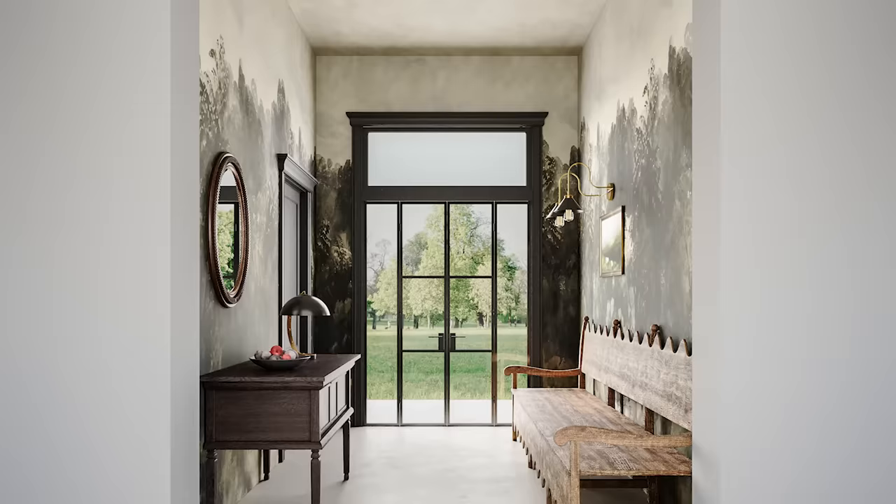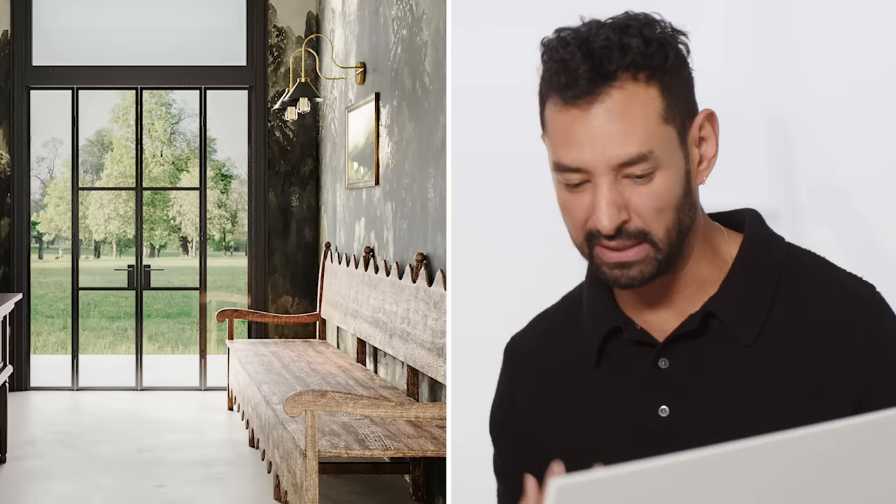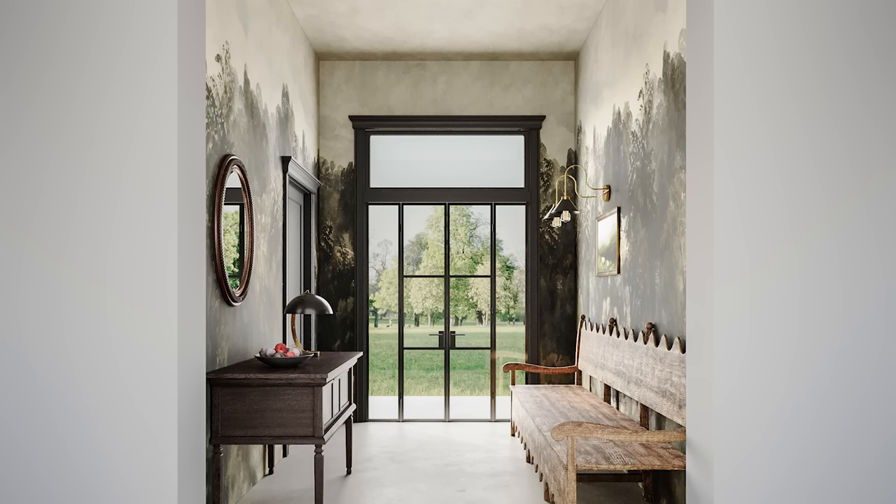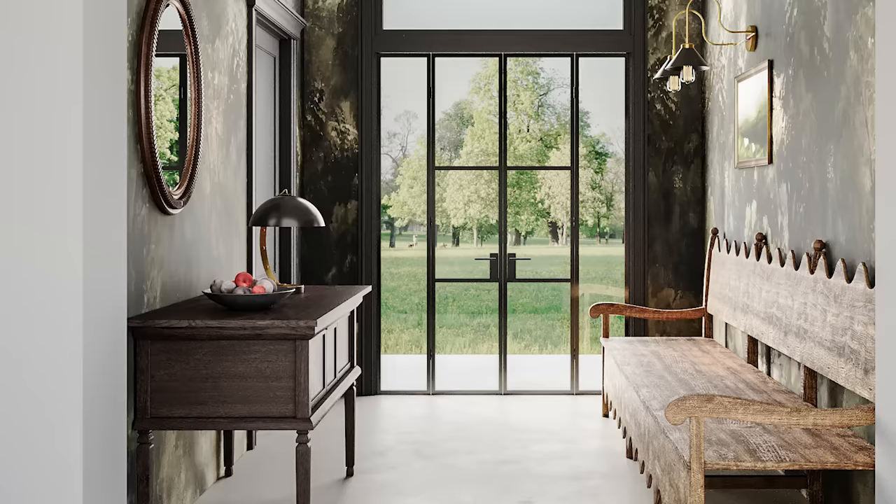The group admires Naz's antique Mexican bench, which she sourced through a heritage search. It had a lot of patina and age, making the space feel cozy, warm, and lived in from the moment you enter. Eric mentions he put a concrete floor in so people could walk barefoot, and the apple bowl for the same welcoming reason — wanting people to grab one and feel at home immediately. Everyone agrees all three spaces feel super inviting versus the original cold render.